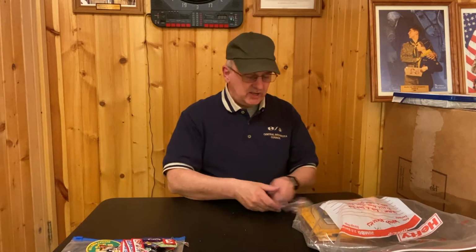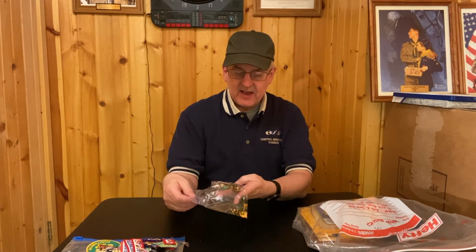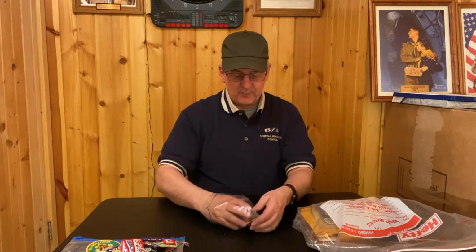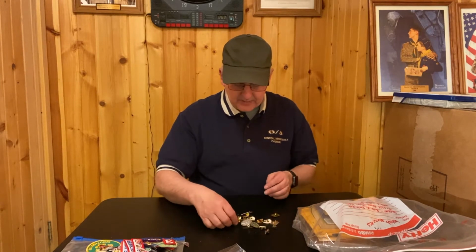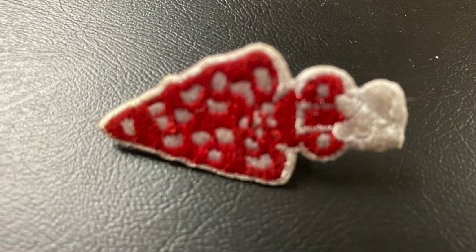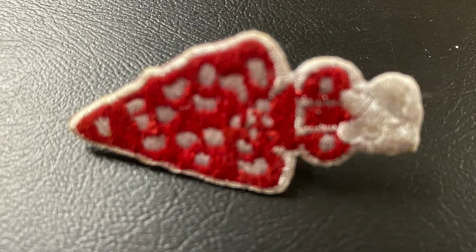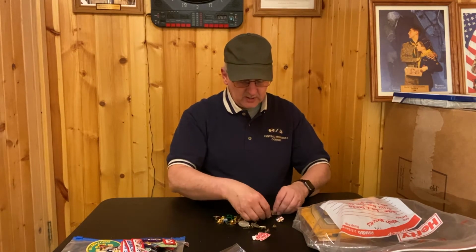The next one is pins, and I like pins. I just have a special spot in my collection for pins, and it looks like there are quite a few of them here. Let's see what kind of pins we've got. Oh, this one's kind of cool. Looks like an Order of the Arrow pin. Never seen one like that. It's nothing too fancy, just a plastic little knob on the back to hold it in place. Oh, kind of cool.